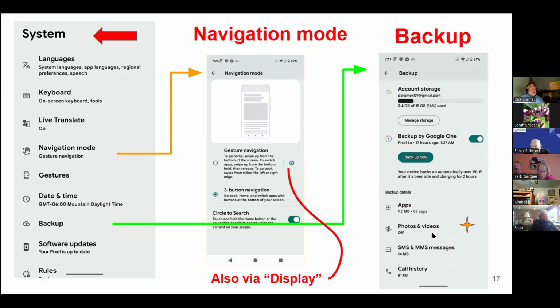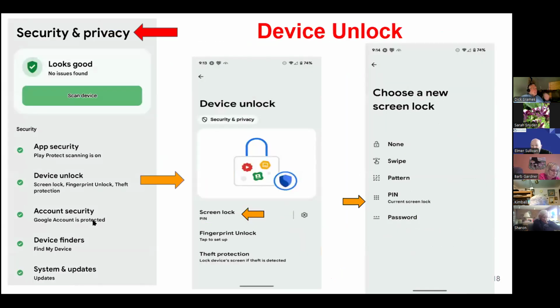I won't get into all the ways you can do it, but you can back it up to your computer. You can back it up to other cloud services. Lots of ways of doing it, but I don't do it automatically. Otherwise, every snapshot you take, and only 1 out of 10, at least in my case, are of any real value, every photo will be backed up, and so I prefer to have more control over that. Anyway, some form of backup you should be looking at. I would consider how you want to handle that.